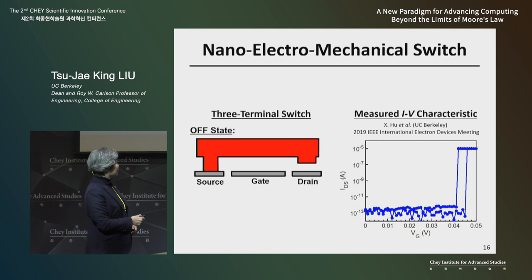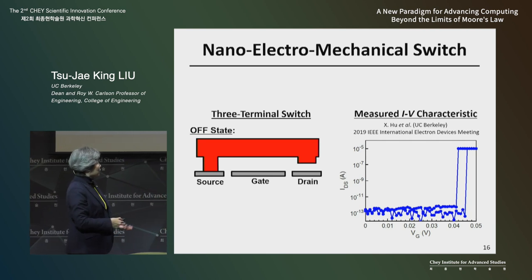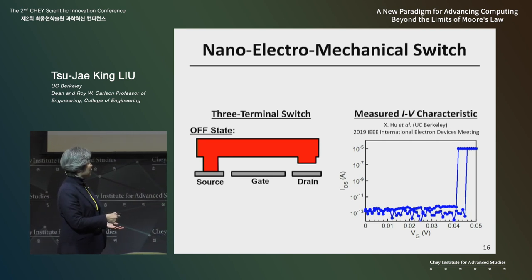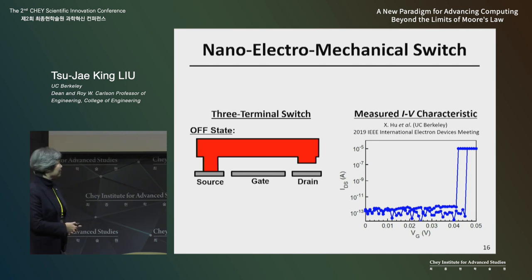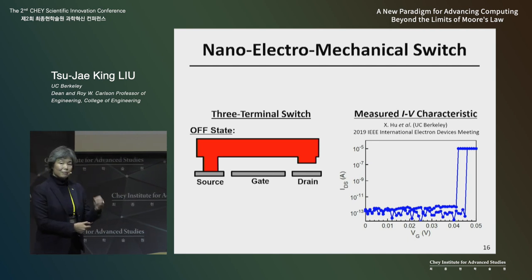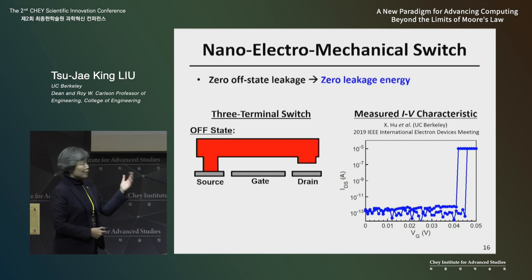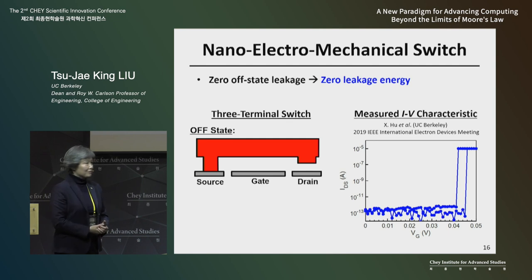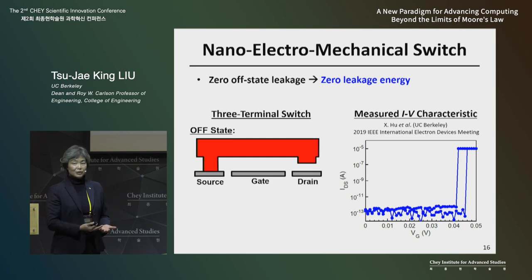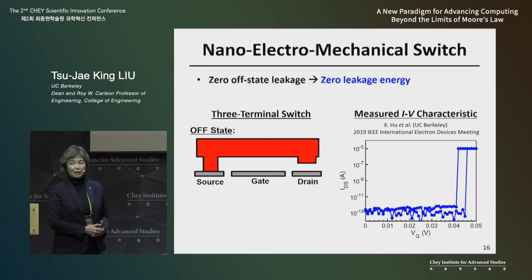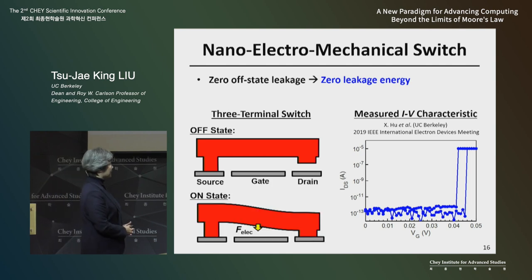This is a cartoon showing a switch with a gate that controls the current flowing between the source and drain. For a mechanical switch, we can make it purposely with an air gap between the source and the drain — this way we can get zero leakage. The fundamental energy efficiency limit of CMOS technology is because of leakage current. A mechanical switch has zero leakage current, so it does not have that fundamental energy efficiency limit.